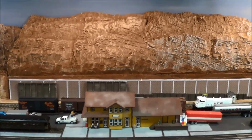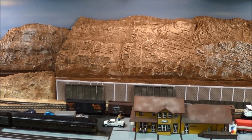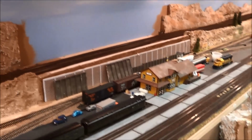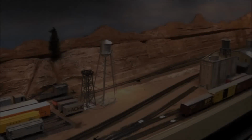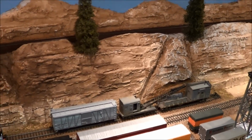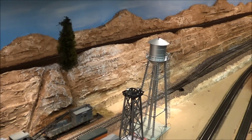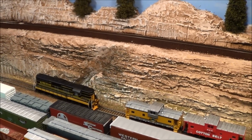You come up with it. But say you want the tunnel, and you've got to get in there and fix track, clean it, whatever. There's the tunnel, right there. So you lift the tunnel out and you're in business. Again, separation. Cookie cut the plywood. This is 30 inches deep. Raise the back section up. Got it all running, working fine. So then you put the bead board up right in here, and you are ready to go.